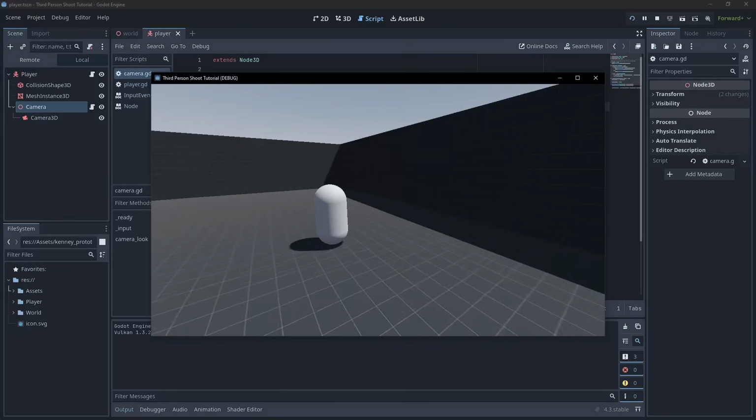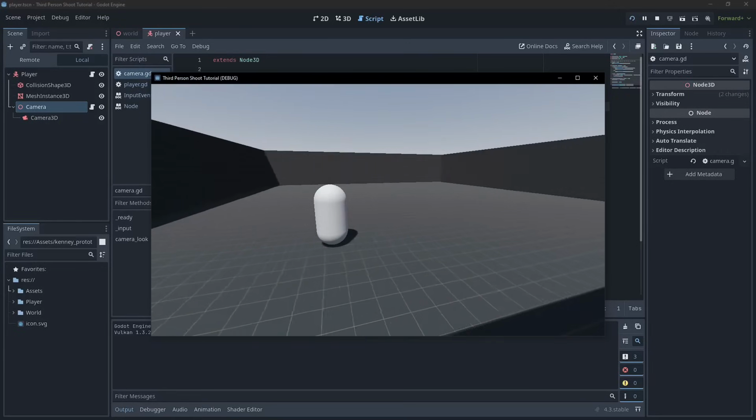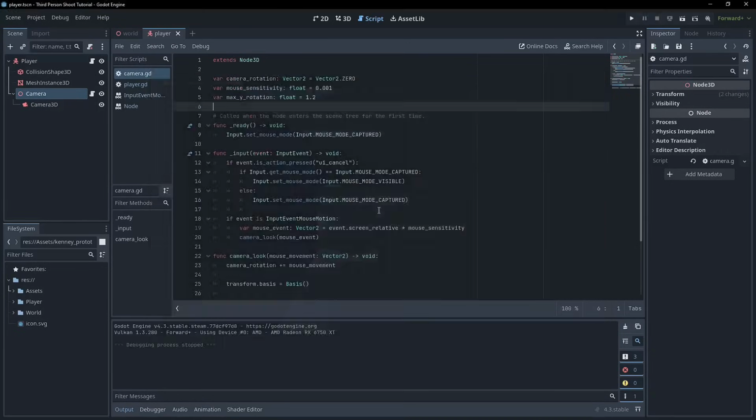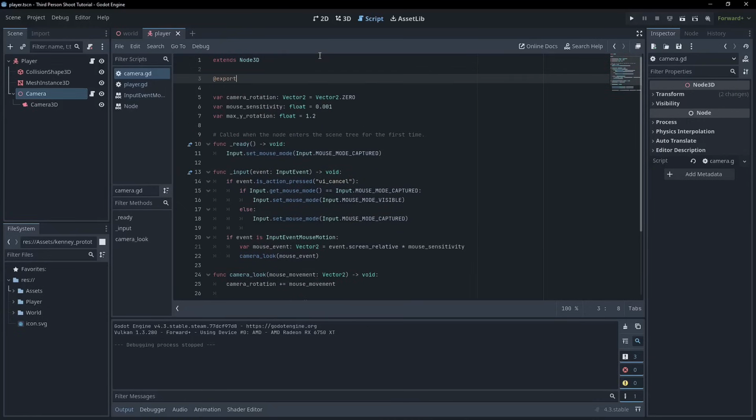But you might have noticed that the rotation of the character is not matched when we go around the camera. And the reason for that is because we're rotating the camera here. Now, there's a couple of different ways that we can go about achieving that rotation, the character following the rotation. The easiest of them would be to rotate the character rather than rotate the camera. So what we'll do is we'll actually create a new kind of variable here, which is going to be an export variable. And it's just going to be called the character, and it's going to be equal to a character body 3D.